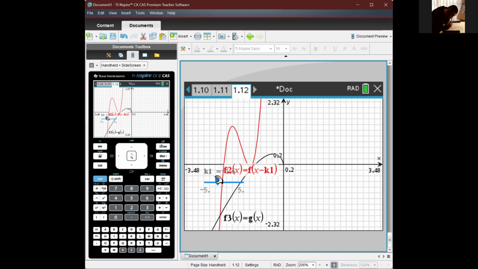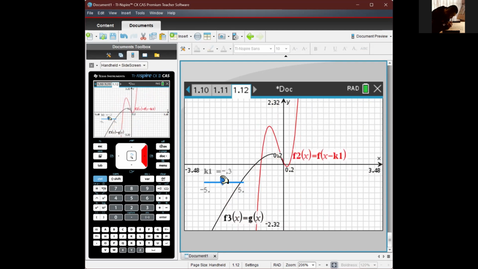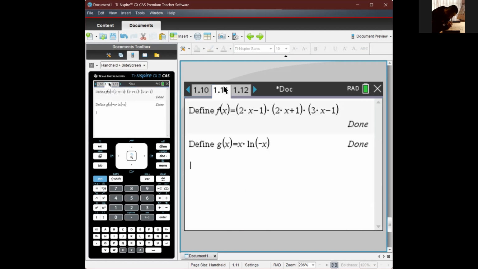All right, so that's pretty much what I need to discuss, the intersecting graphs. Just be aware if you ever ask this sort of question, like, for example, for what value of k or what values of k will the 2 graphs have exactly 2 intersection points? Well, that means they have to have some sort of a common gradient. Like at this point, you can equate the 2 derivatives.